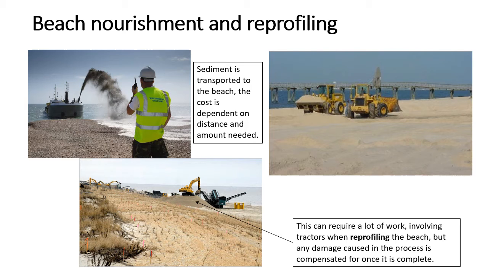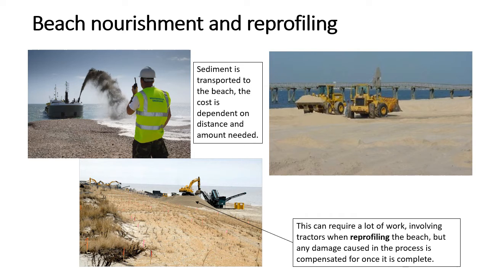So as you can see from the boxes, sediment is transported to the beach. In the case of that boat, it's probably being dredged from under the sea. Sometimes it's removed from beaches in other places, but more often than not, it's from the sea because it has less of an impact there. The cost is dependent on distance and the amount needed, obviously.